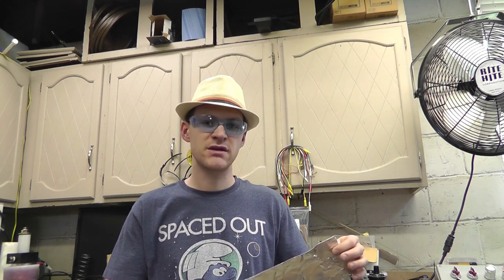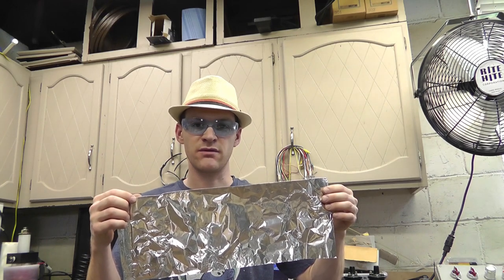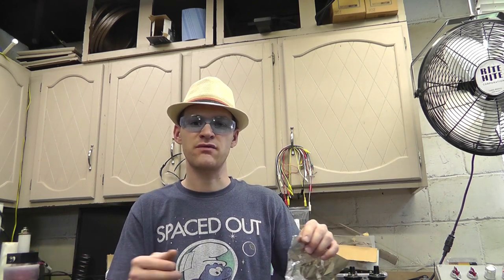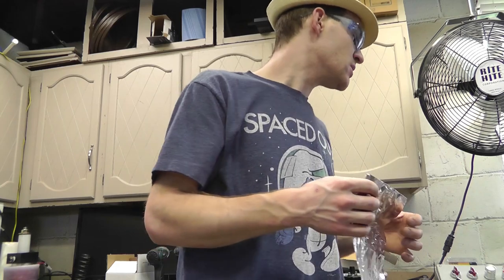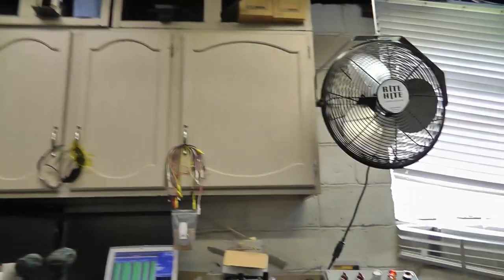Now, I'm currently using helium, and I have tried this experiment. I don't have any different results whatsoever. My chamber might be different, my electrodes might be different, the sparking might be different. I don't know what the real difference is. Maybe I need to use lower power. Maybe we'll try that first and compare those tests at lower power. So let me show you what I got over here.